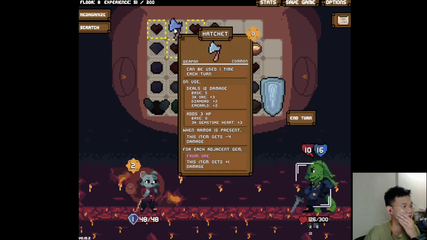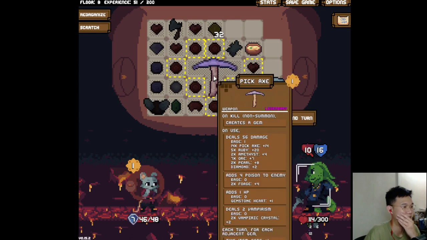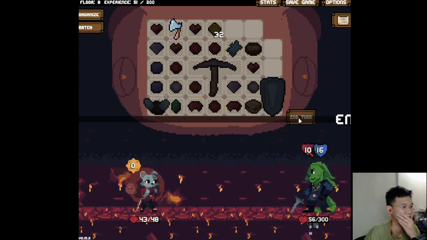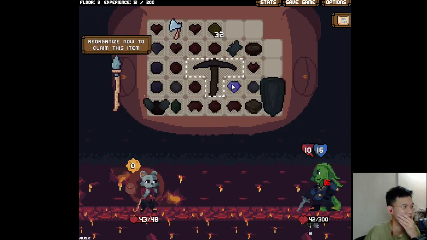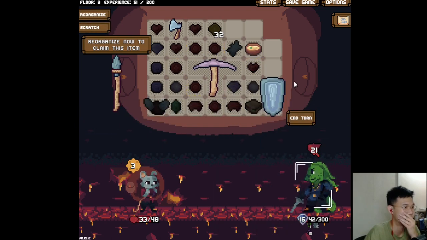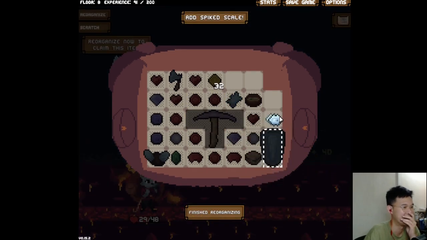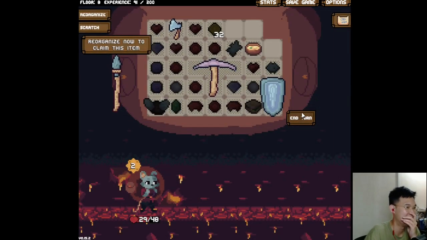1, 2, 3. Let's use the hatchet first. Put 1 armor. Slap him. Oh, he's gonna hit us for so much damage, man. We might just lose. Let me think. Okay, great. Thank god. Oh my god.